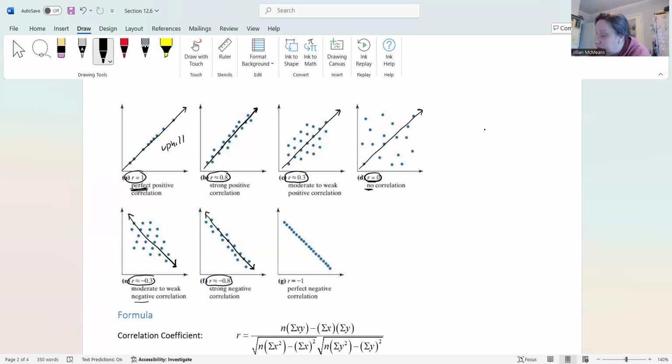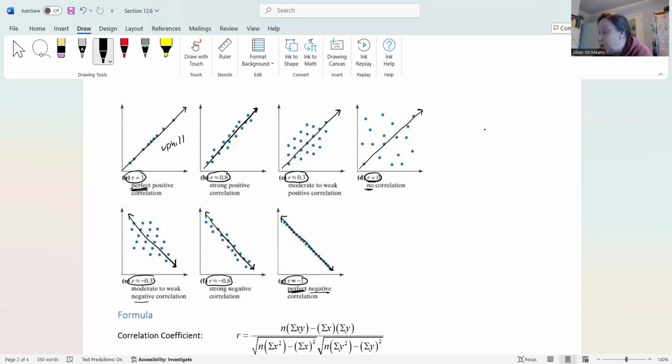And then finally, for the seventh picture, you can see these data points are exactly on a line. We have a negative slope on this line. So that would tell me there's a negative correlation. And because those points are all exactly on the line, we should get an R of exactly -1. And that again indicates a perfect negative correlation. So again, the positive or negative value for R indicates if the data values are going uphill or downhill, if we want to just get down to layman's terms.